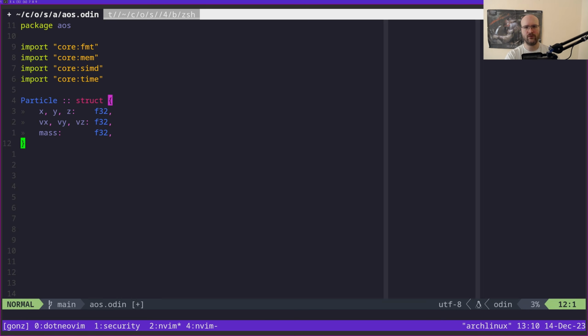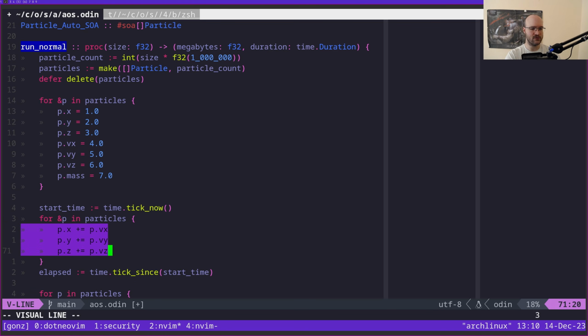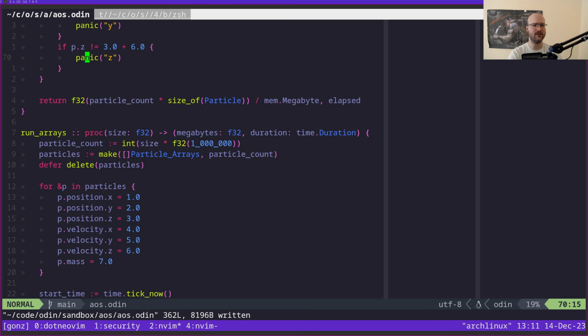I want to go over the actual calculation that we're going to be doing. We have our particle count here, which we calculate from the size that comes in. We start at a size of 0.1 and we multiply by 1,000,000. So these sizes go up to 100, so the highest is 100 million particles that we are calculating. First of all, we make our particles here, and then we delete them, which doesn't necessarily matter. We then set some default values for every particle. And then we do a calculation that says basically add pvx, the vx we have, to x, add pvy to y, etc. Very simple calculation, nothing super interesting about this. Mostly straightforward arithmetic, and this is going to remain the same for all of these tests. Fundamentally, the calculation is the same.